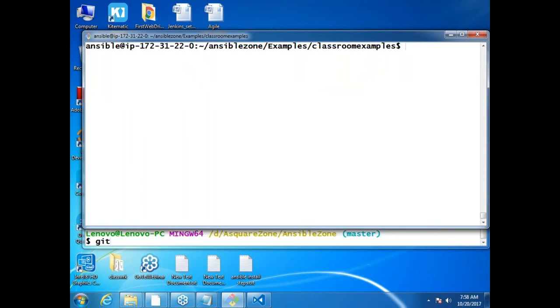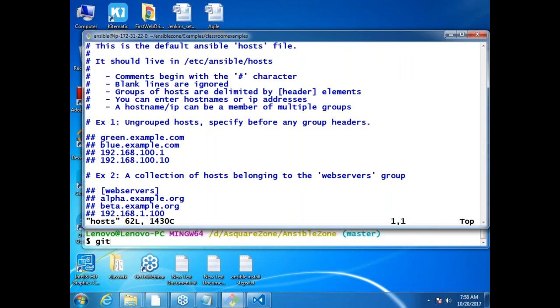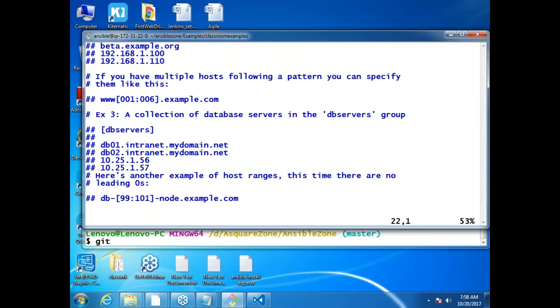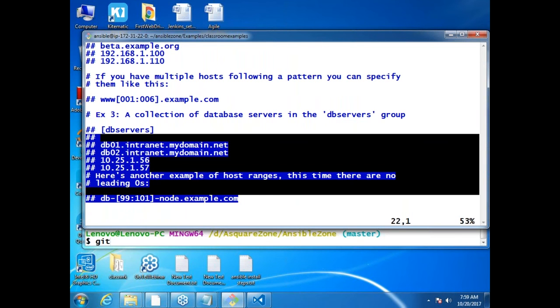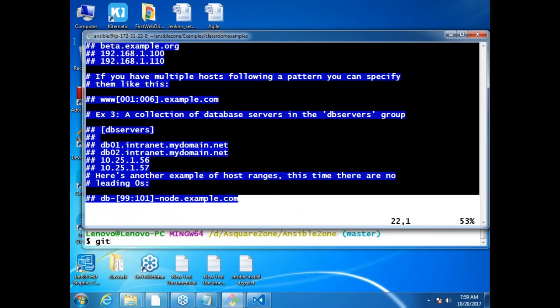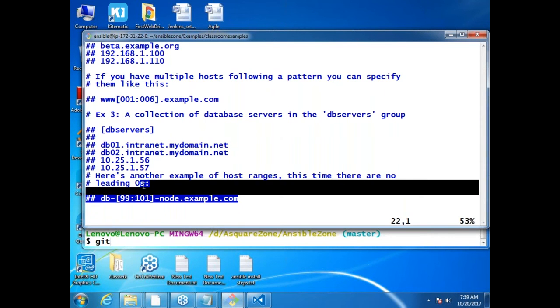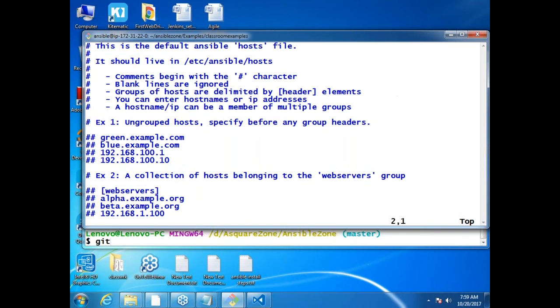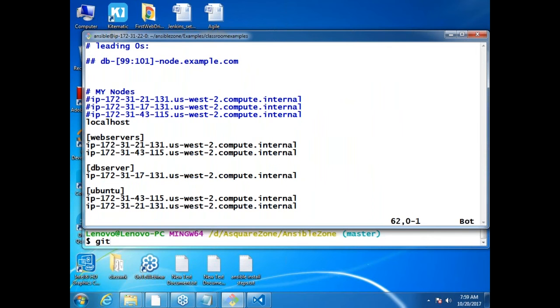Or the other way of looking at it is I can do vi host, copy all of the content. Okay. So I would be interested only in the content which is, why is everything commented out here. Yes.